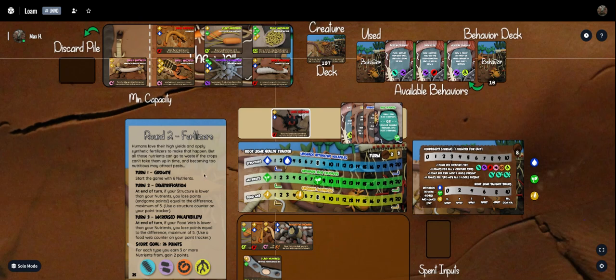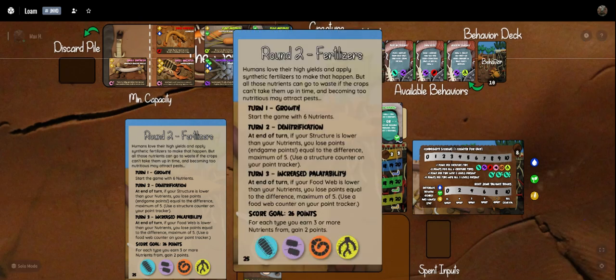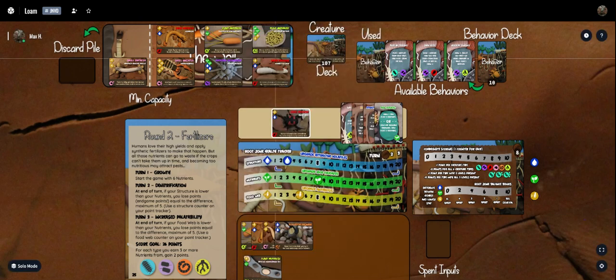So turn 2 is a little unique. There's nothing that really affects how I play this turn, but at the end of this turn, if my structure is lower than my nutrients, then I lose points. So just straight up end game points equal to the difference with a maximum of 5. If my nutrients were 12 and my structure was 10, I'd lose 2 points. If my nutrients were 12 and my structure was 2, I would lose 5 points, not 10. So I have to figure out how to get my structure up.